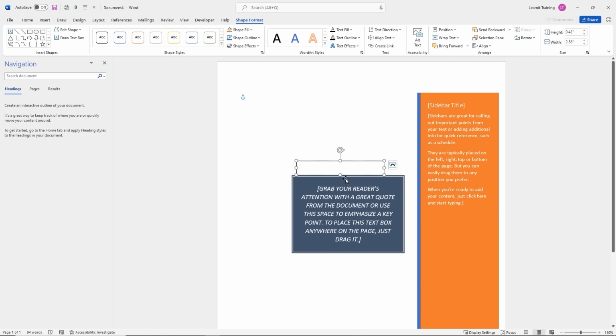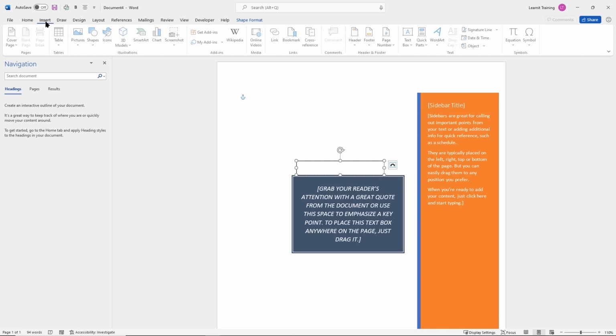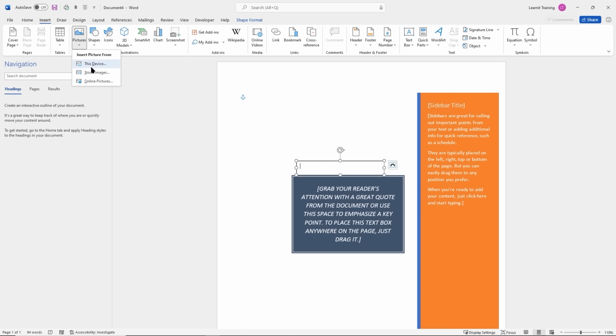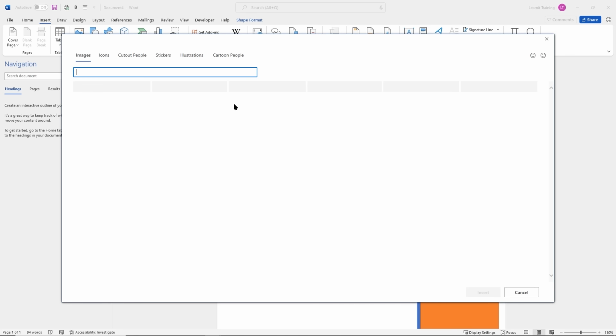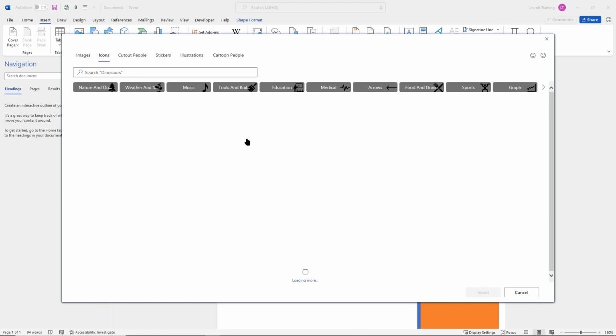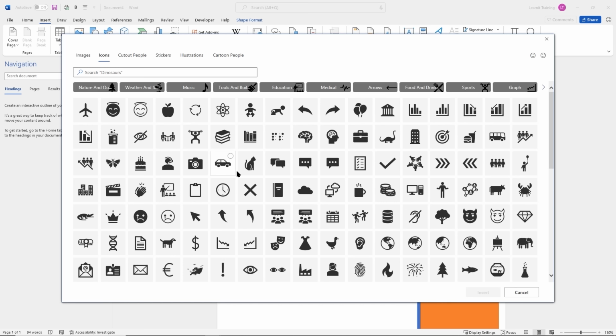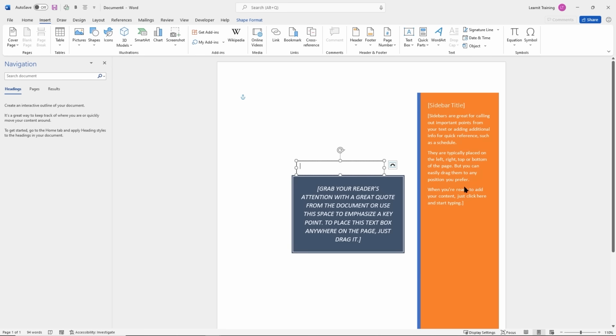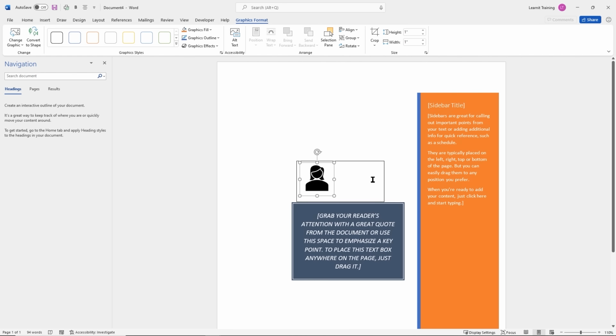So I'll delete this and I'll click on my Insert tab and I'll grab a picture, stock image. And maybe I'll use an icon just to kind of keep it simple here. Icon of a person. Maybe this is for one of our coworkers here. So I'll grab that. And maybe I want to just kind of move things around here a little bit.